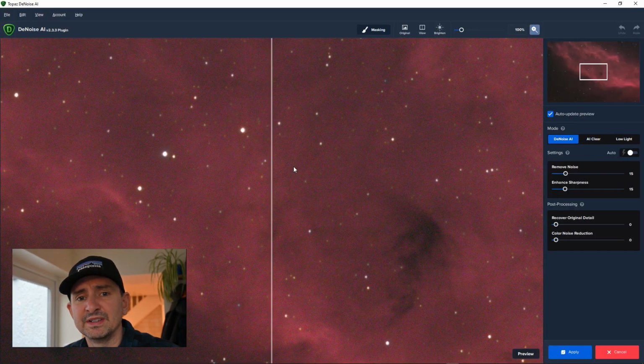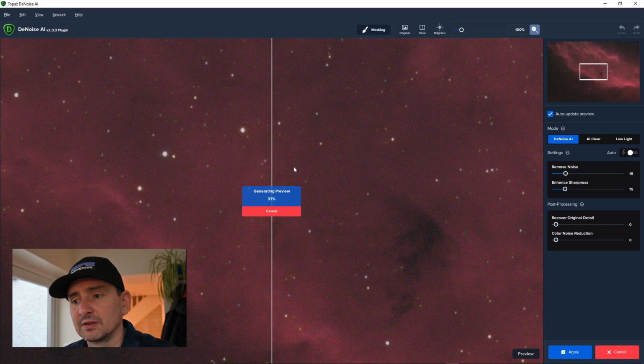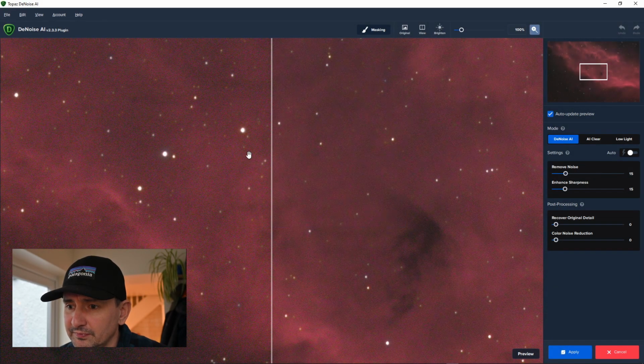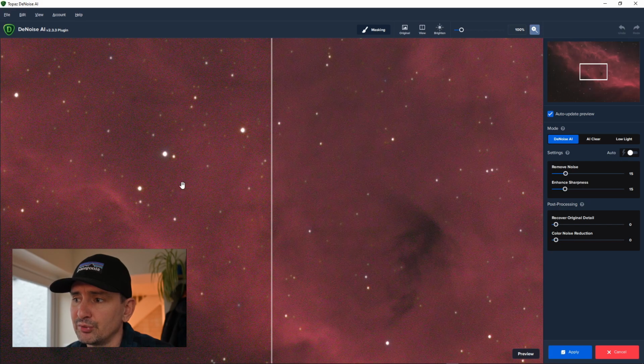I find it's just easier, and it works better for me than all the other bits and bobs you can get. So as you can see straight away, the difference between this is the preview with the preset noise reduction put on, and this is the original.